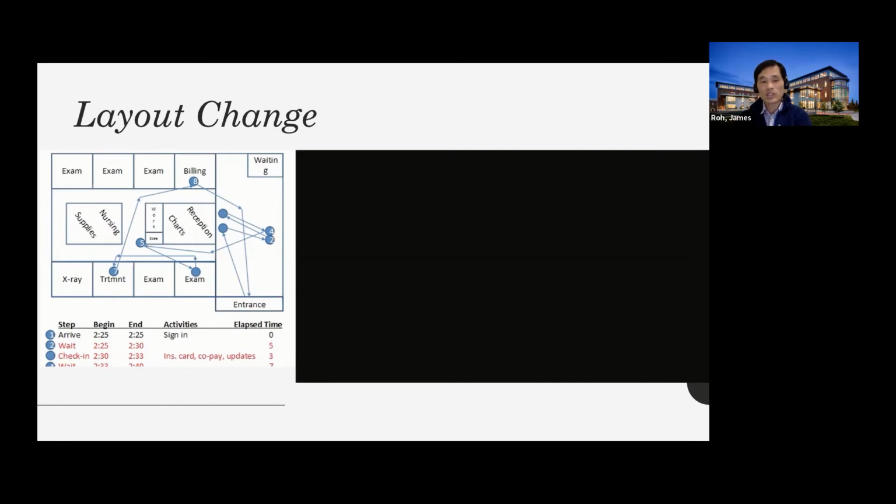So they know that every patient actually values the time they spend with healthcare providers, and they wanted to do as much as possible. And for that purpose, they redesigned their layout so that they can spend more time with the patient. That's what happened. So that's great. Anyone else?